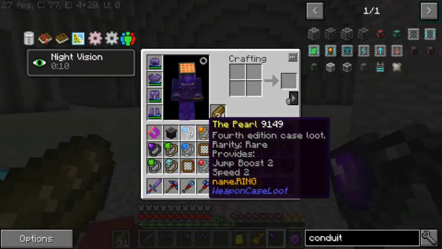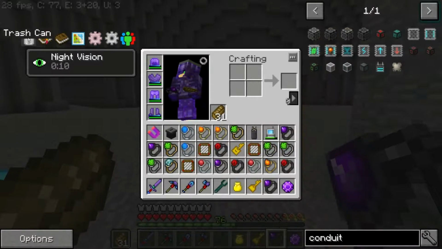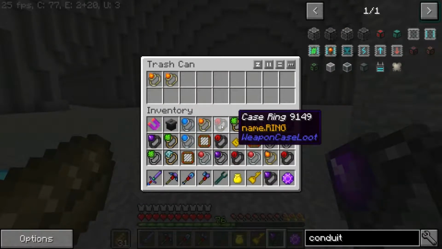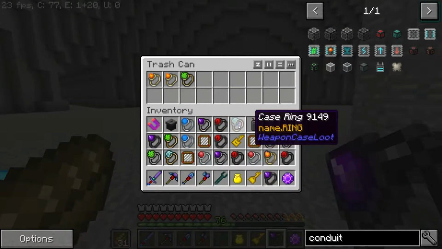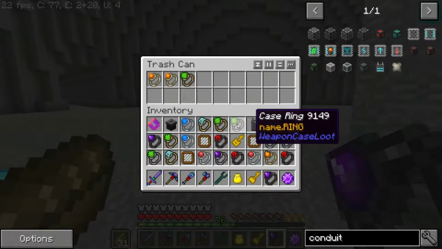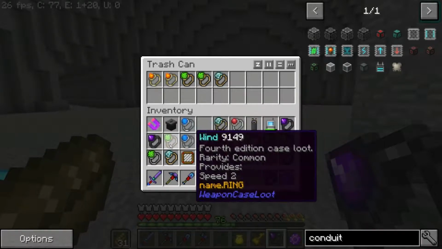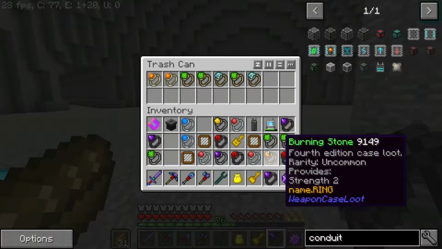Okay. Jump boost, speed 2, strength 1, strength 1. Let's just trash can. Strength 1 can go away. Speed 2 can go away. Speed 2 can go away. Jump boost can go away. So these are commons.